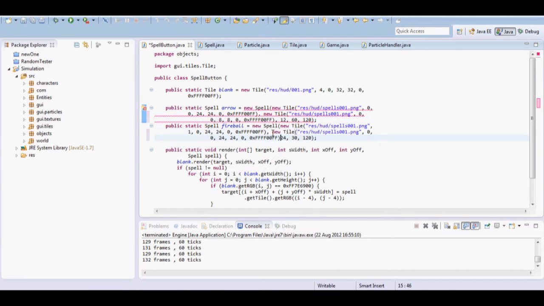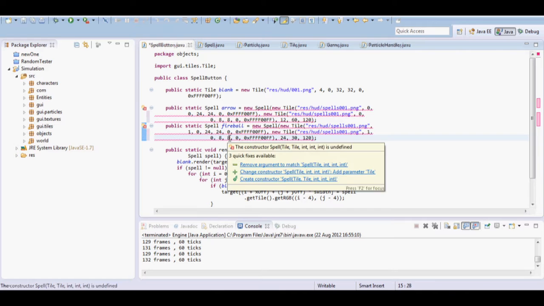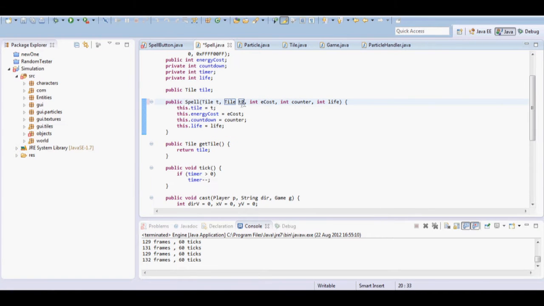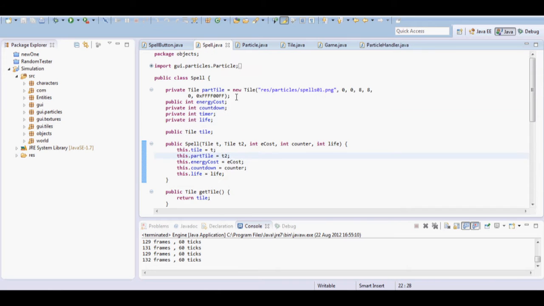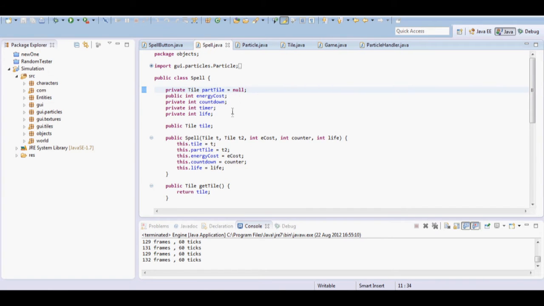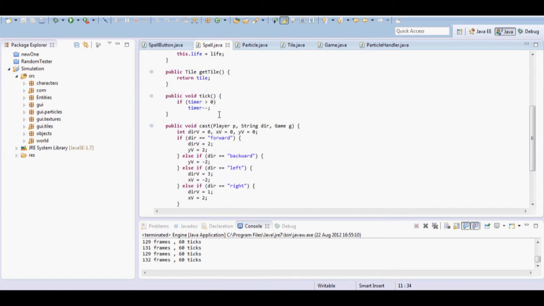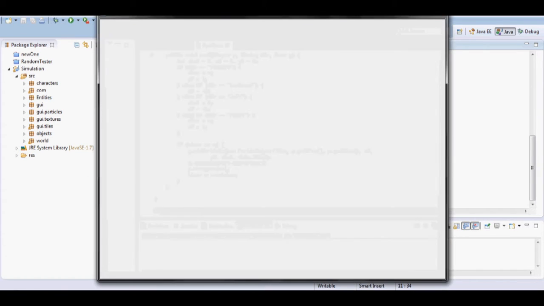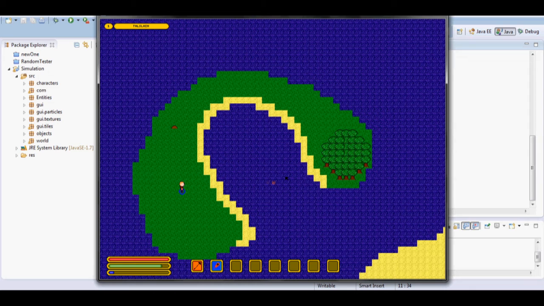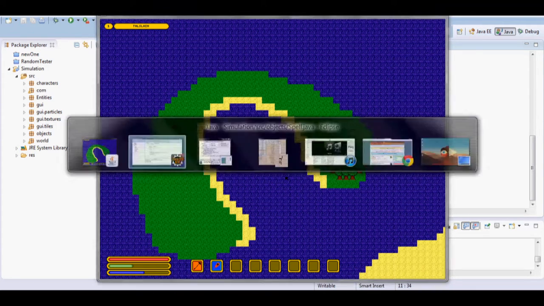What we did in the last episode was increase the amount of spells that we had, so we had a fireball and stuff like that. So what you see me doing here is just finishing off from that, and then after this I'm going to be cleaning up some of the stuff that I've left from testing and stuff that shouldn't have been there. So there won't be a lot of new content added in this episode, but there'll be a little bit.